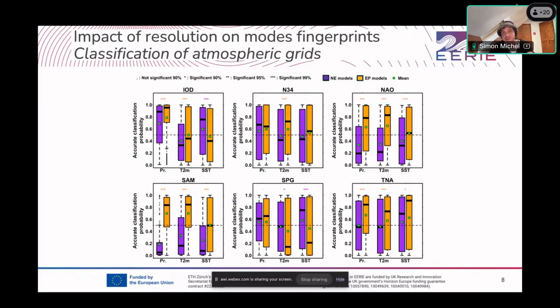And so we have done the same analysis here. So purple is not for eddying and not eddying, but for low and high resolution atmospheric models. Low resolution is just 250 and 100 kilometers, and high resolution, the yellow ones, are 50 and 25 kilometers. So for some cases, we do see the same result as for the ocean, but actually it's really not as clear. So we assume that the ocean has a stronger effect here.